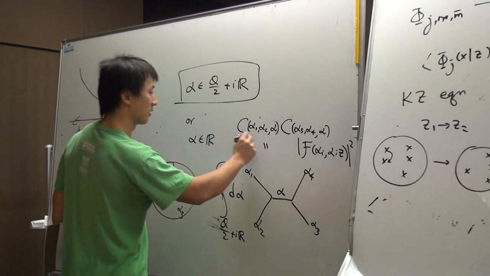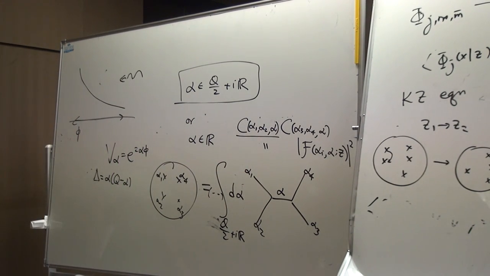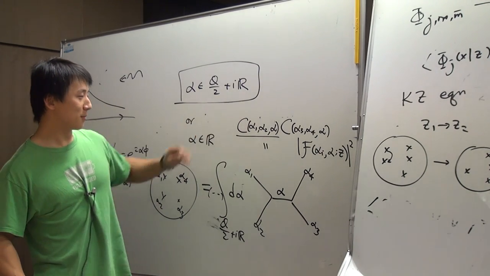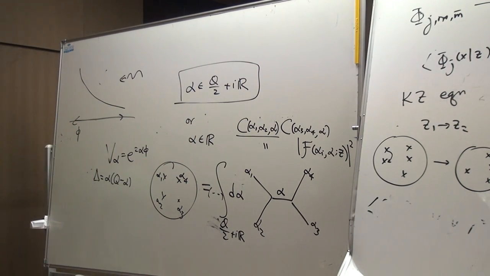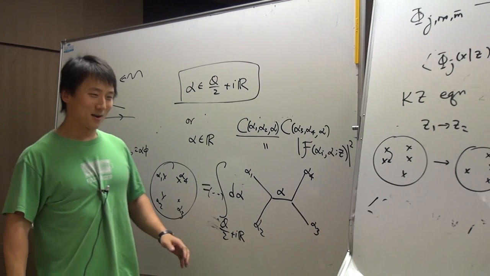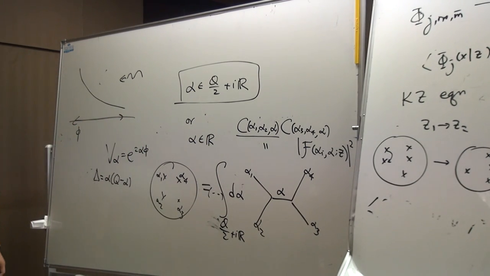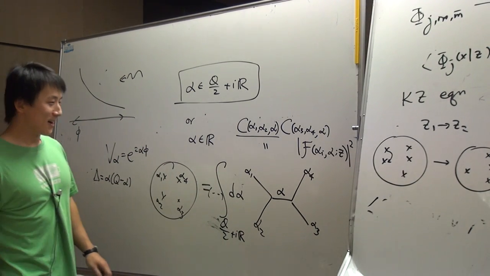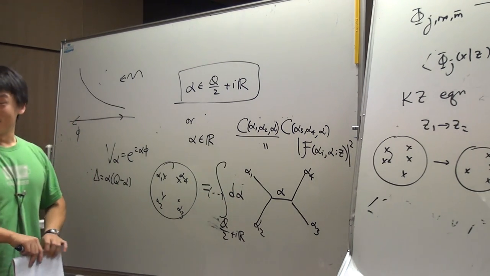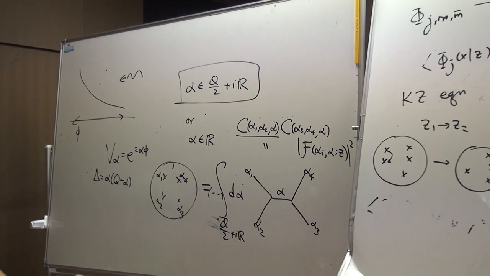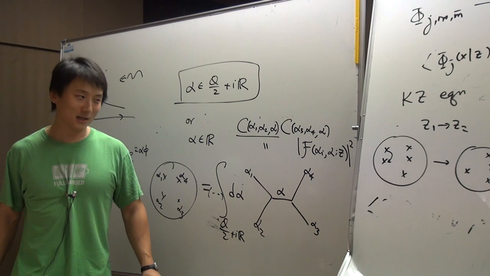These three coefficients are known. They are pretty complicated, and we need all the details there, actually. They are expressed in terms of Barnes double gamma functions, and were worked out by the Zamolodchikovs and by Teschner, very hardworking people. These conformal blocks, as you might know, are also very complicated functions. They don't generally have closed form expressions.